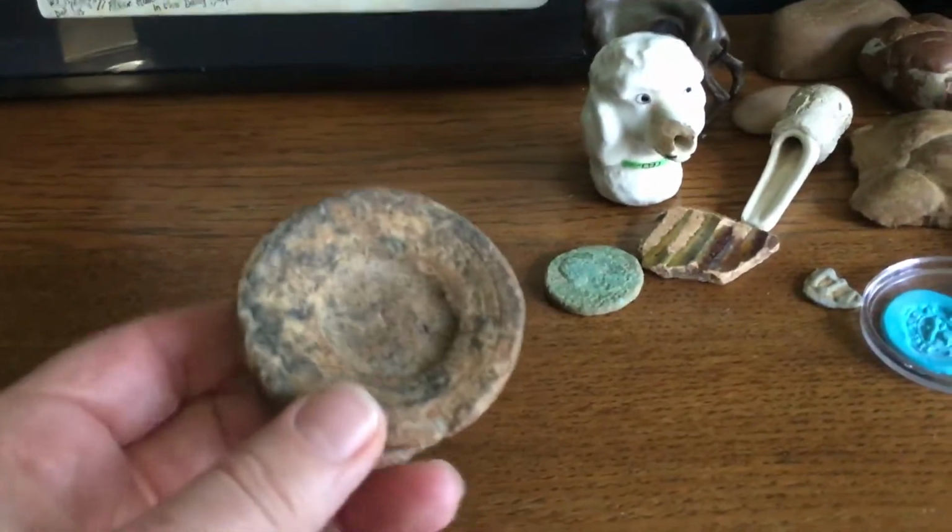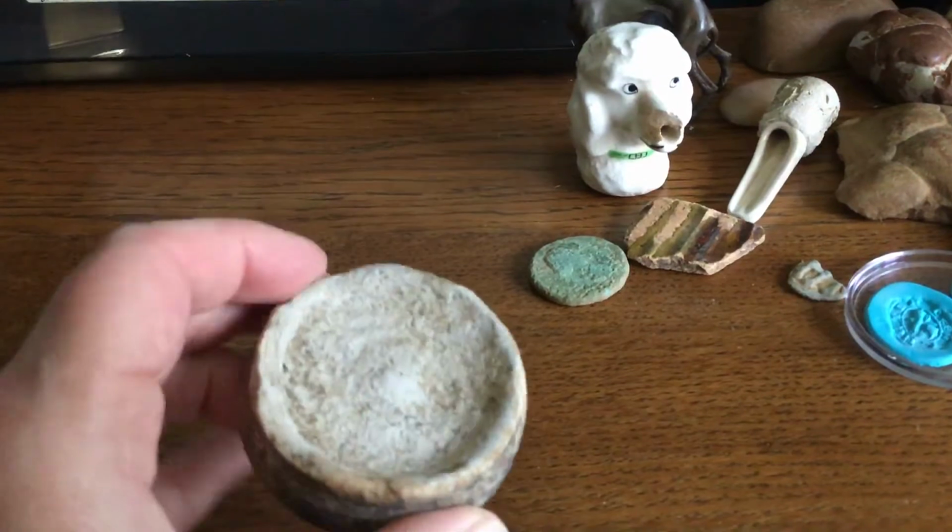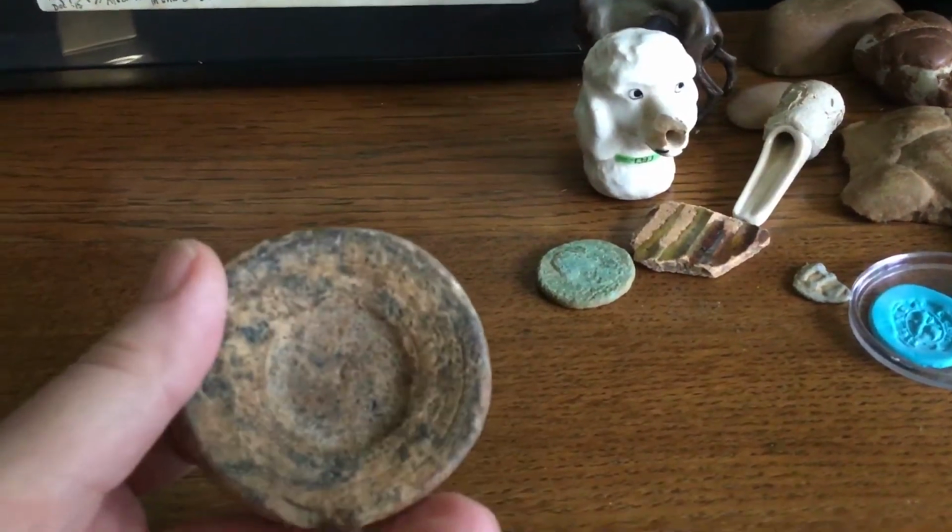What else have I got on here? Roman pot base, my only Roman pot base. It's been positively ID'd as Roman, even though I don't like Roman. I'm still impressed the fact that a pot base managed to last that long.